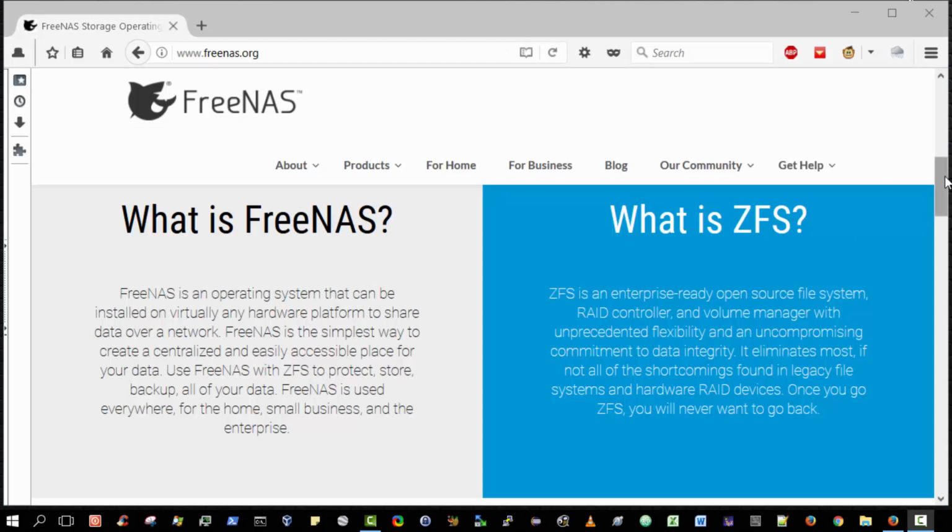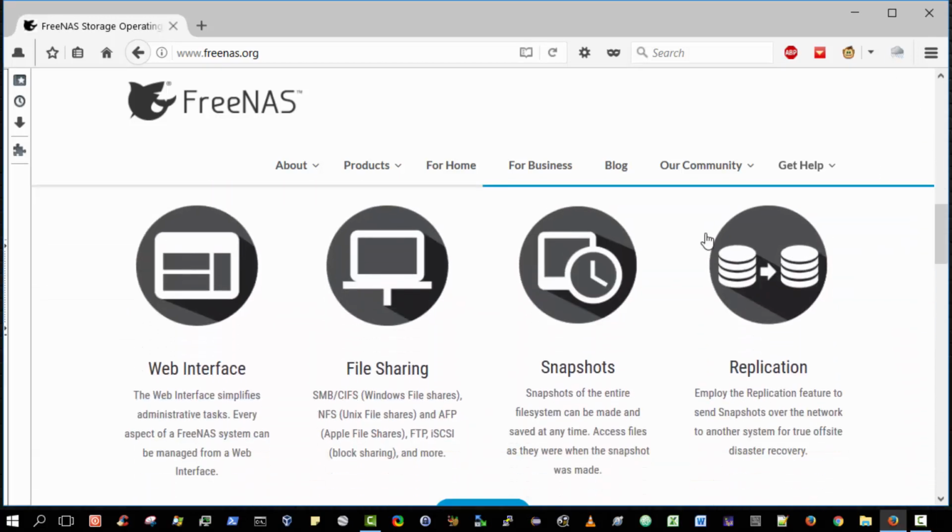So what are the advantages or benefits of using FreeNAS? Well, the first most obvious benefit is that it comes with a beautiful web interface that you can access using any type of browser that allows you to perform 99% of the administrative tasks that you would need to do. The other 1% you might have to do using a command line terminal interface. And in fact, the browser web interface allows you to open and run a command line terminal interface from within the browser, which is really, really nice.